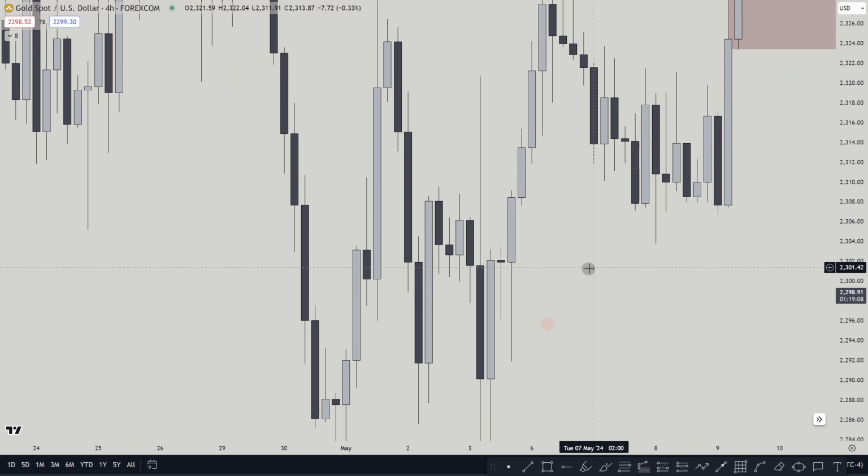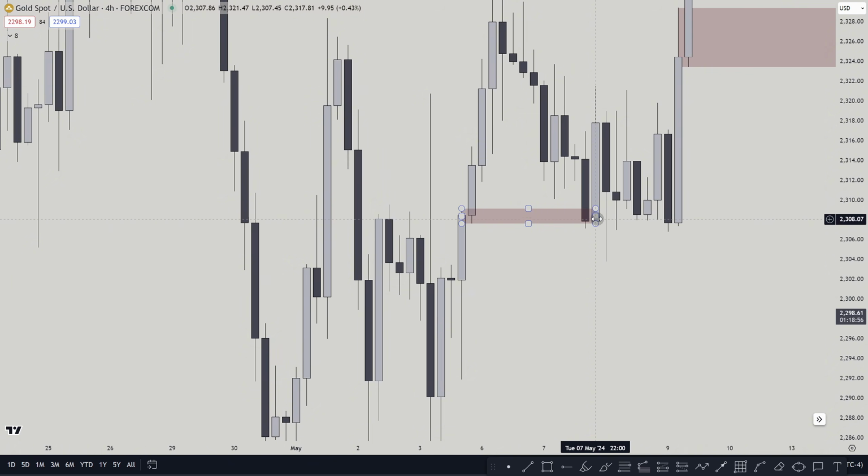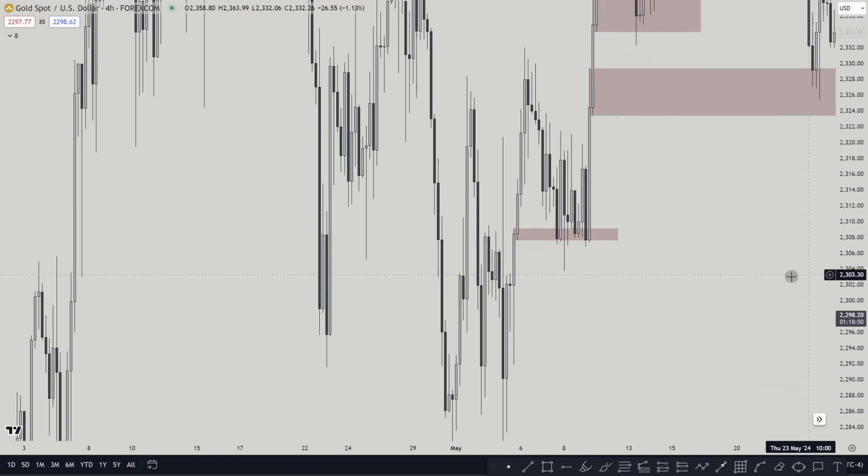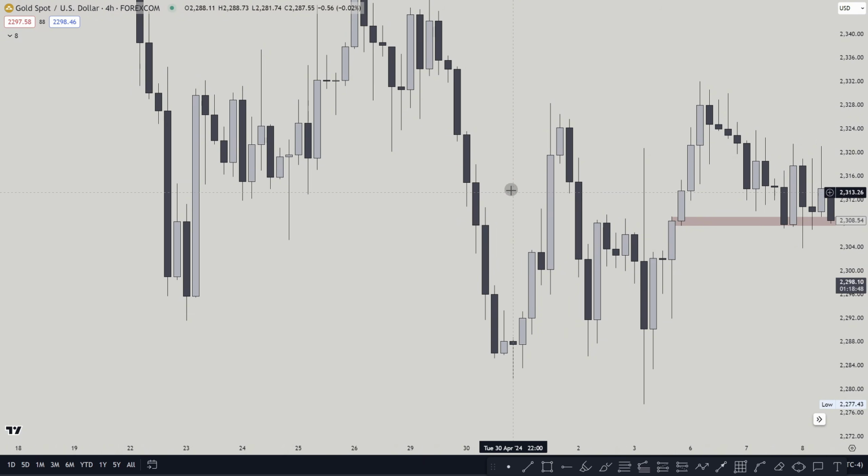The same thing happening here. We got one fair value gap, second fair value gap. A hidden order block is going to be around this level, and you see, very nice respect, huge move on the 4 hour. And you see, we still did not close below this level at all. So no closure below, and then we started going higher. And this keeps happening over and over.